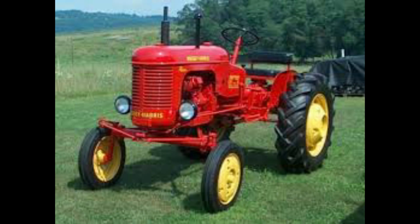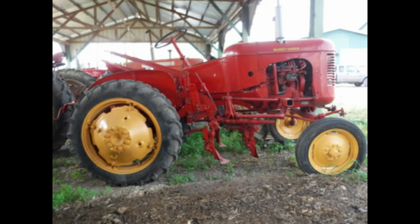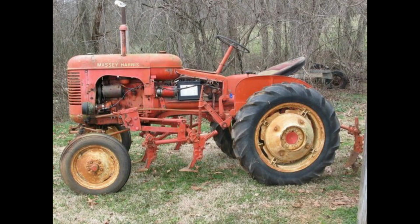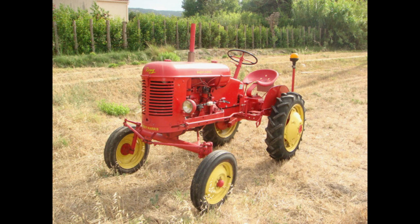Number 7. Massey Harris Pony. This tractor was built from 1947 to 1954 in Woodstock, Ontario by Massey Harris. This is a utility tractor. The engine is a Continental N62 gasoline 4-cylinder liquid-cooled engine with about 62 cubic inches. The horsepower was running between 10 and 11. The chassis is two-wheel drive, steering is manual. Brakes, differential, mechanical, contracting band. The cab was an open operator station, and the transmission is a 3-speed unsynchronized gear.